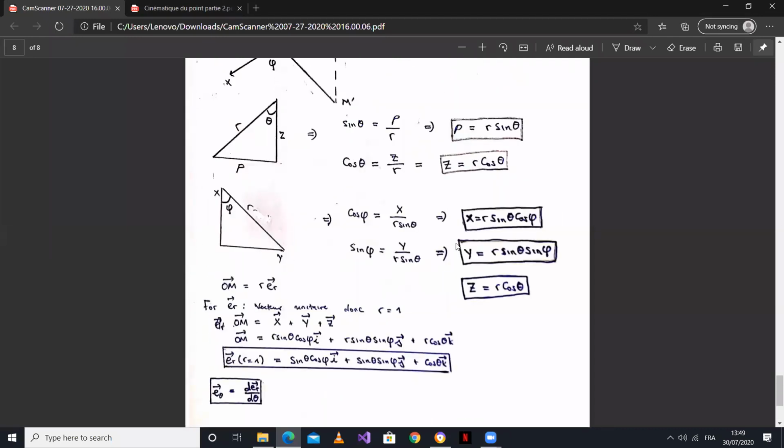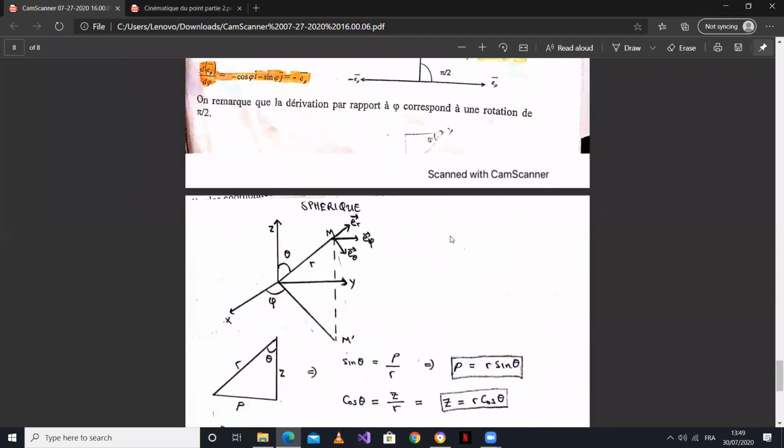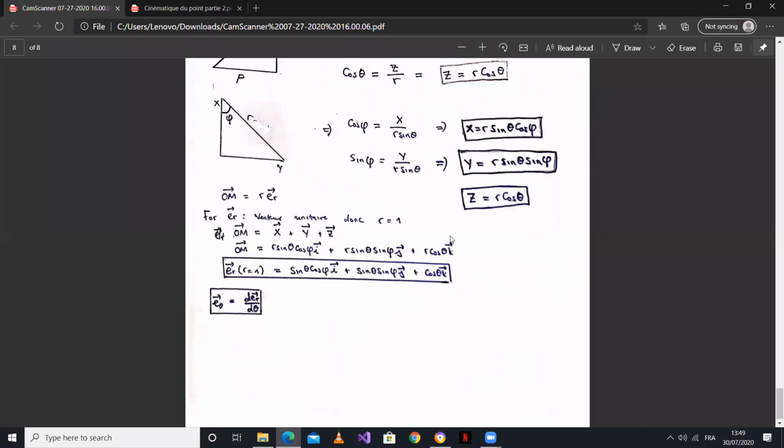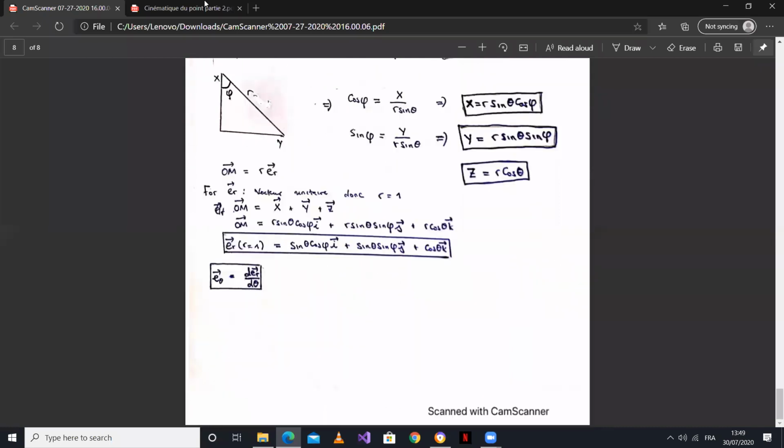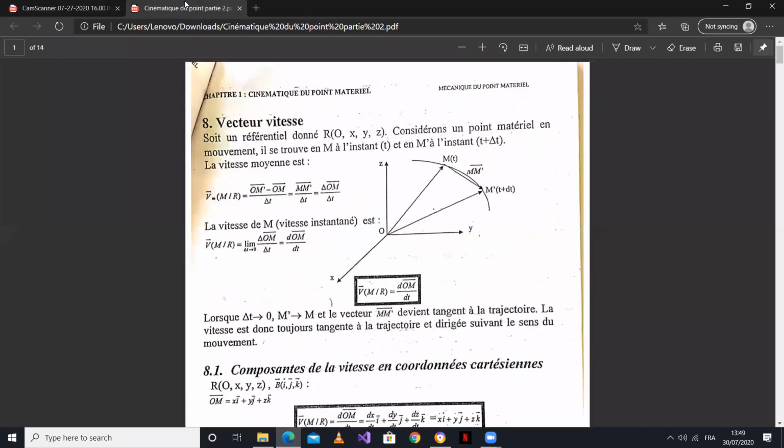Okay, good. So we have finished this last part of this PDF. I really wanted us to begin the vector vitesse today. So next week we just finish up with the vector vitesse and the accelerations and all. So straight away, in the last 10 minutes we can begin that. What's up with this? Okay, very much clear.